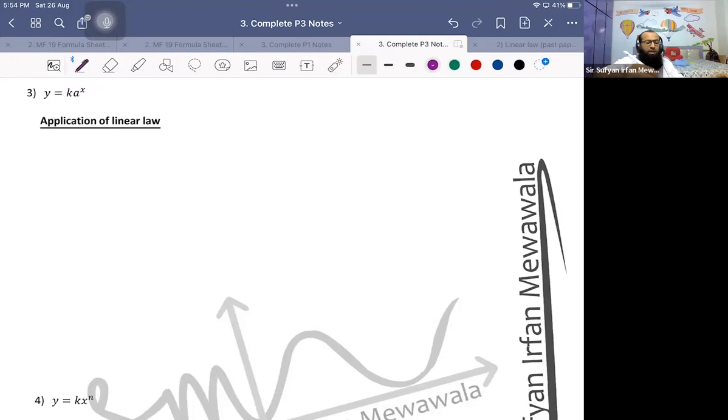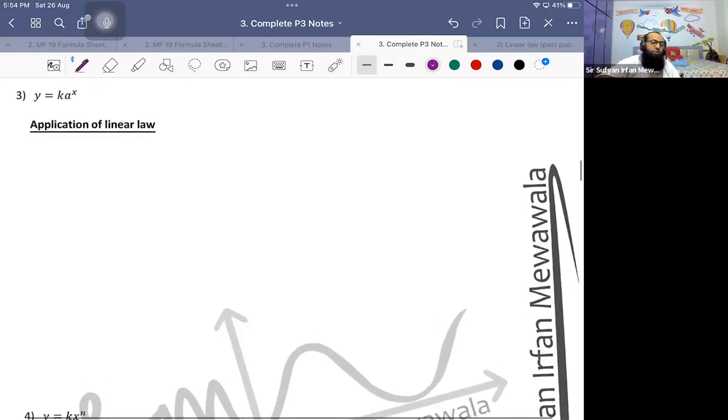As of now, I covered those examples just to clarify the concept that if there is a non-linear equation, then we need to convert it into linear form and we need to change the axis. Now, when the concept is cleared, I can tell you that as per our P3 syllabus, the third and fourth examples are more valid as compared to first and second. But first and second told us the concept. Now, to polish that, let's check out the third and fourth example.